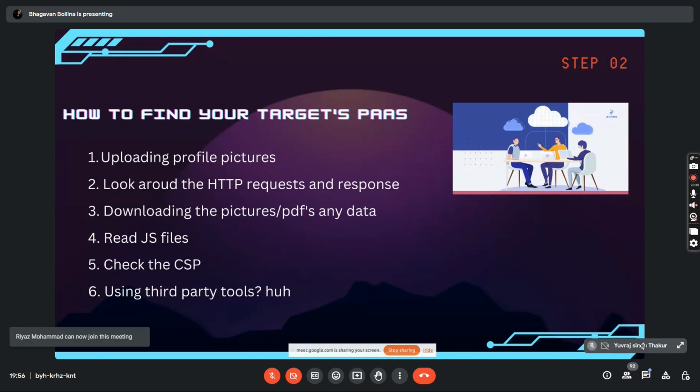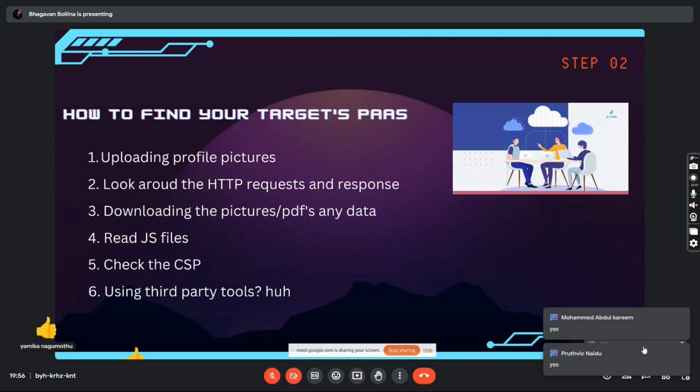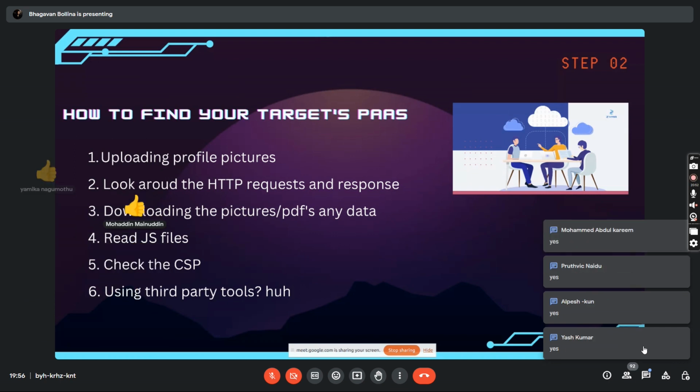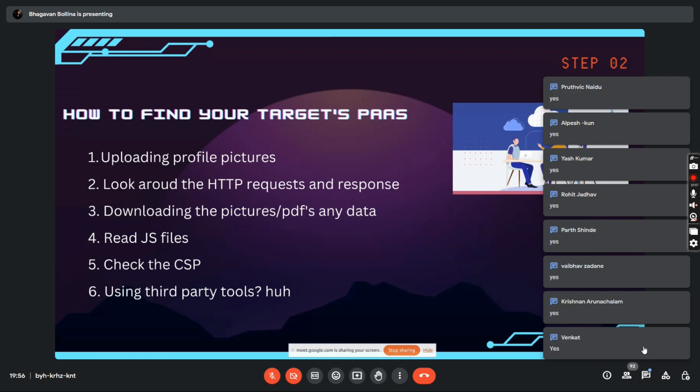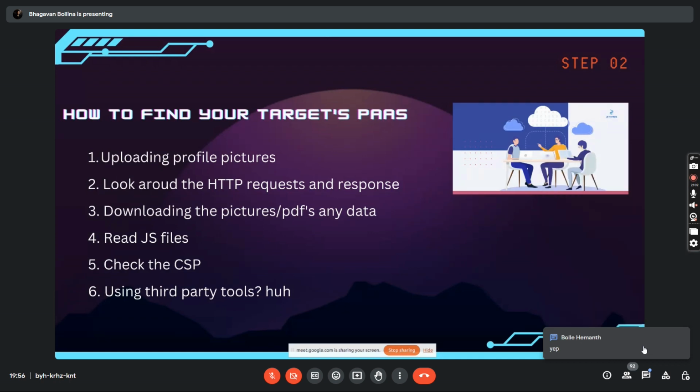How many of you have observed that 80% of applications have a profile picture or logo to upload? Yes or no? Just comment yes or no. With my experience, I have pen tested a lot of applications, and I have seen a lot of applications while my friends were pen testing, and in CTFs. The majority of applications have a site logo, dedicated logos, or profile pictures, whatever you call them. So my suggestion is, upload any profile picture there, and you'll understand where the photo is getting uploaded.